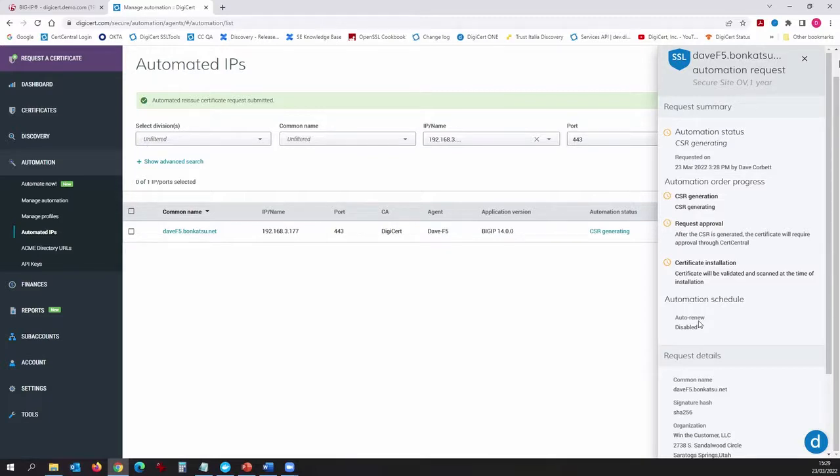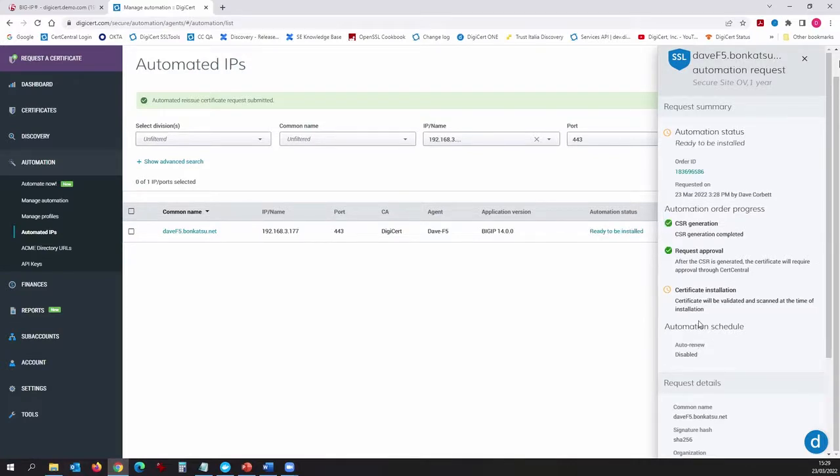But when the CSR is ready, it will be uploaded to CertCentral, and we'll request a new certificate based on that CSR. Once that's been approved, we'll then download it and automatically install it on that virtual server. And of course, not only will we install the certificate, we'll install a new client profile, and we'll point the virtual server to that new client profile.